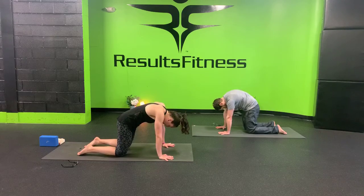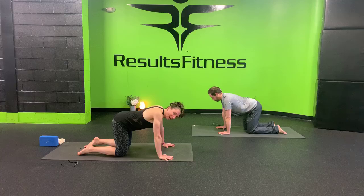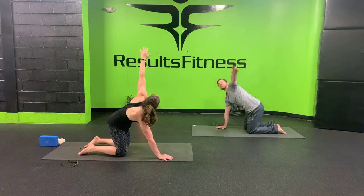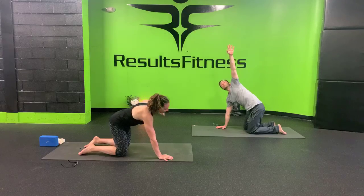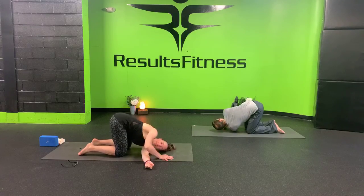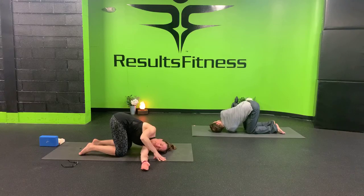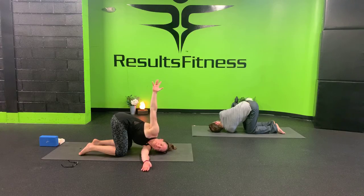Inhale, neutral spine. Exhale your air here, and with your next inhale, reach your left arm all the way up towards the ceiling. On your exhale, thread the needle, left shoulder, left ear comes down to the ground. Use your right hand, push yourself onto your left shoulder a little bit more. You can stay here, you can lift your right arm up towards the ceiling.